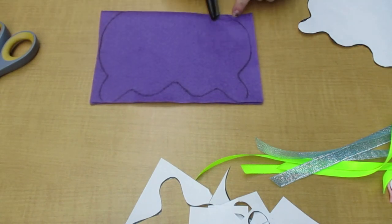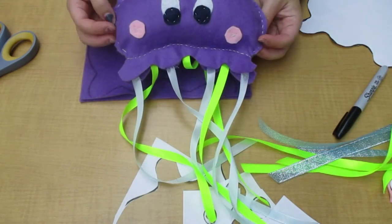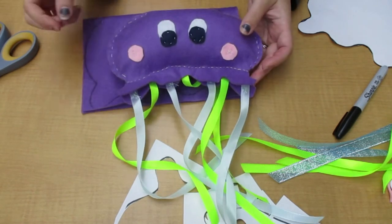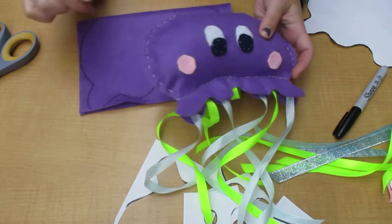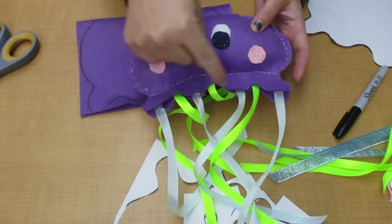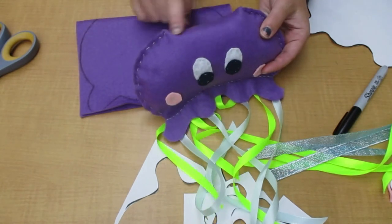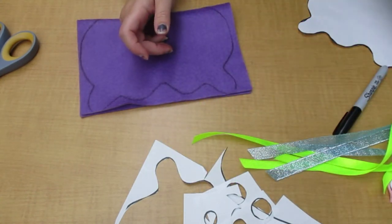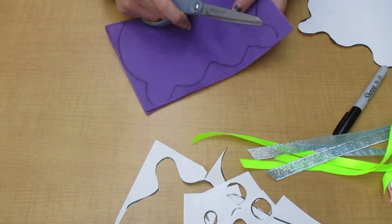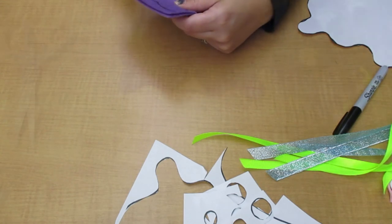I don't want to have to sew the top, so I'm not going to cut the top. If you see from the example, the top is not cut. So when I cut out this pattern, I'm not going to cut the top. I'm just going to cut around the outside, and then all we have to do is sew along this way and not sew the top. So with it folded, I'm gonna take my scissors and I'm gonna cut along that line.